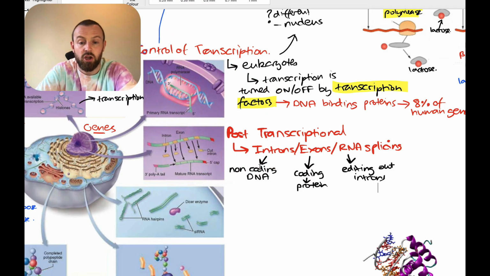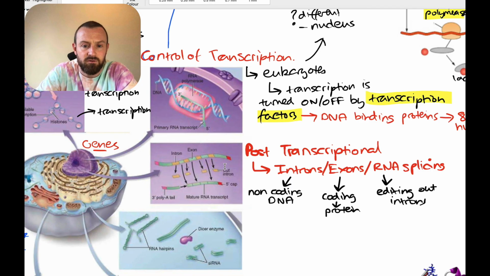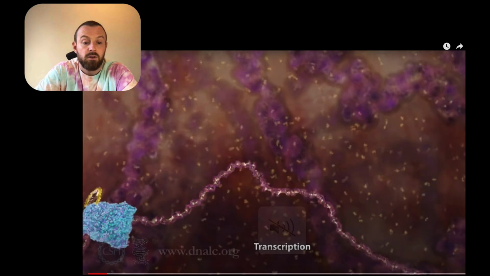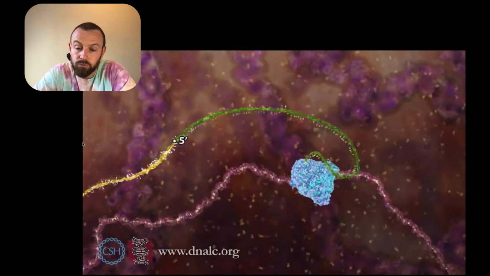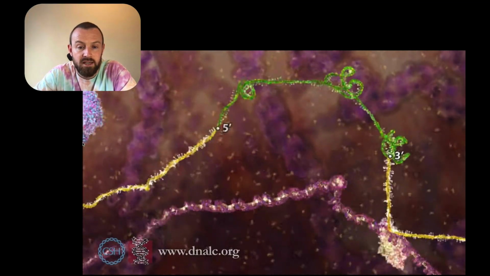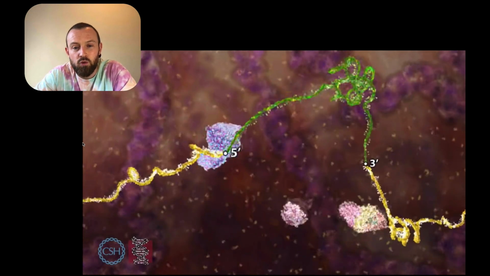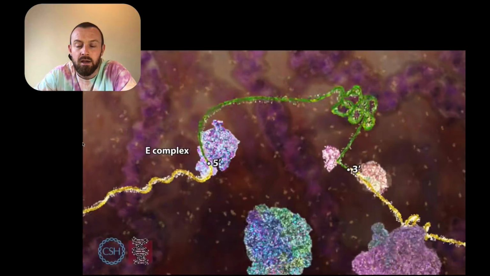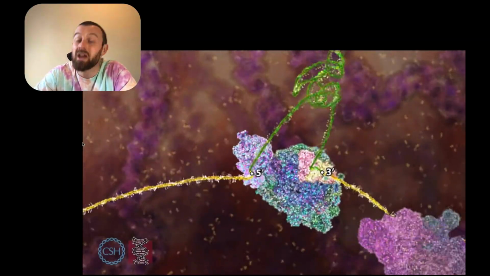So here's a picture to show that, and I'll show you an animation in a minute. Well, actually, let's look at the animation first. Okay, I'll turn the volume all the way down so I can just talk you through it. So here we have transcription, and transcription creates messenger RNA. And now we have messenger RNA, the yellow and the green stuff, floating around in the nucleus. Now, this green part represents an intron. So this is part of the primary mRNA, that's what it's called, that needs to be cut out.